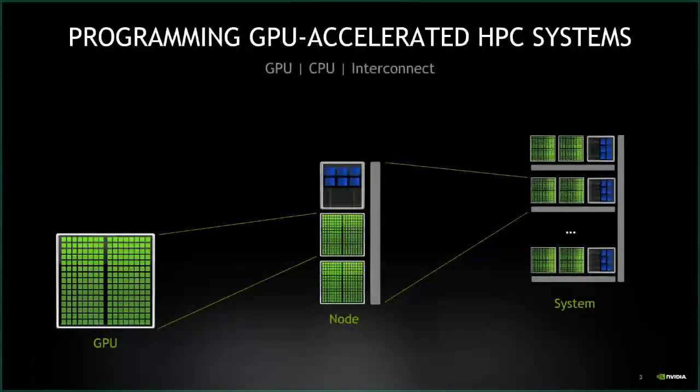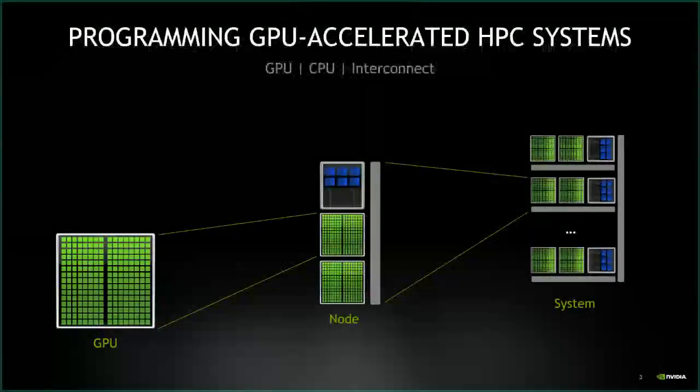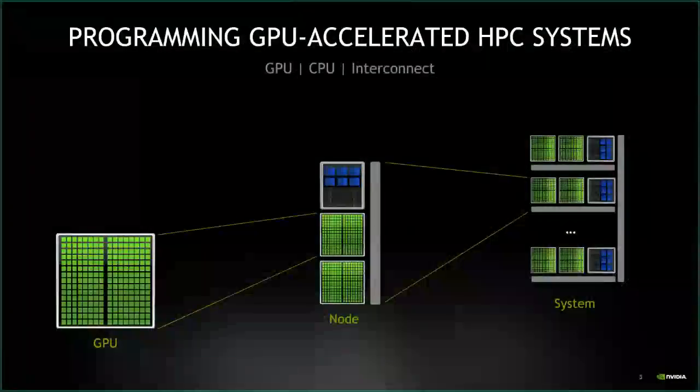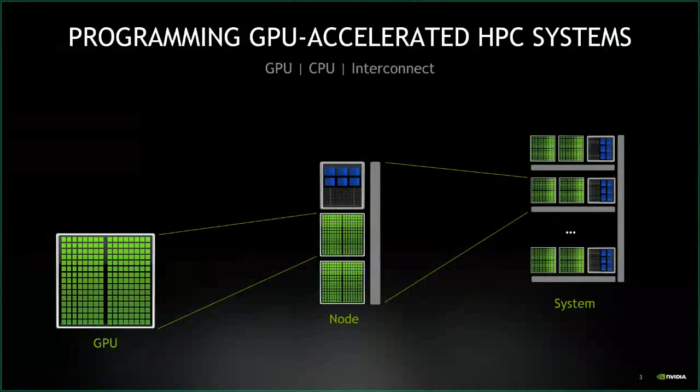Well, what are you scaling up? You're scaling from having a single compute resource like a GPU to a node that has many GPUs as well as a CPU with different architectures connected by one level of interconnect. And then, of course, that sits within a system that is connected by another level of interconnect. And an HPC developer who is concerned with performance needs to be managing all of these different parts of the system explicitly.